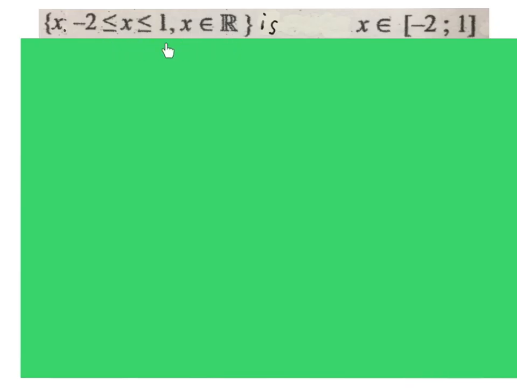What we have here is a set builder notation, which means we start at the back always. It says here x is an element of real numbers, so we're going to work with real numbers. You must go and look at the video on what real numbers mean. Then it says the values that we're looking for, I always call it x, is going to be smaller and equal to 1. That's on the left-hand side of 1 on the number line. Or the numbers we're looking for is going to be bigger and equal to minus 2. So it actually says the numbers we're looking for is between minus 2 and 1, including both of them. That's how we write it in interval notation.